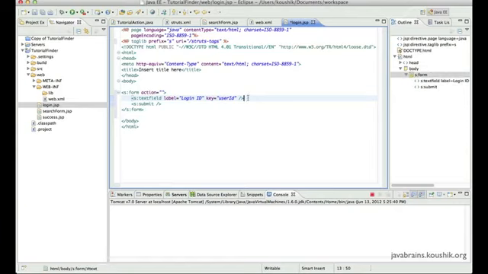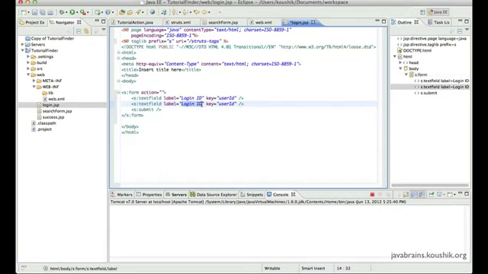I need to add another text field over here, so I can just duplicate this and call this the password. Okay, so this would work, but then there's one characteristic of a password text box typically, which is that whatever you enter in the password text box is not visible.